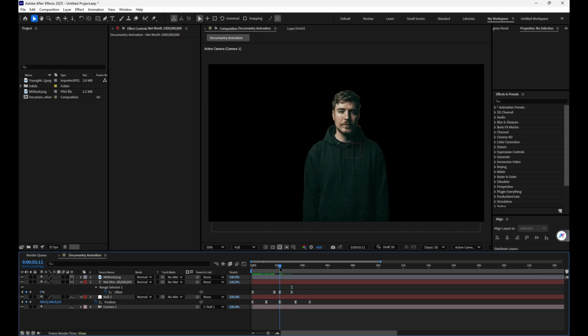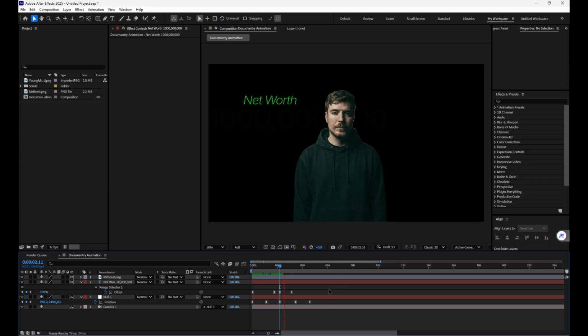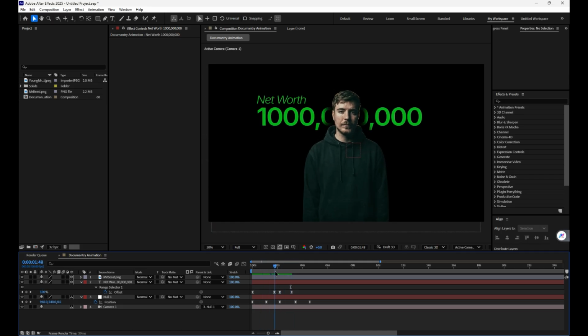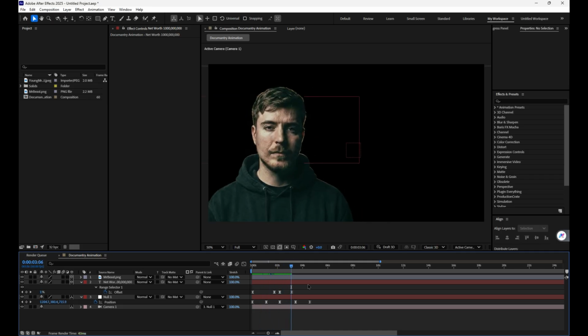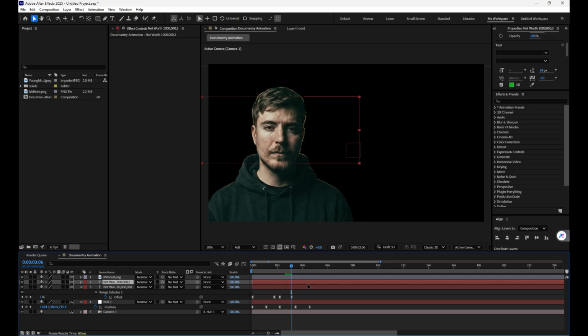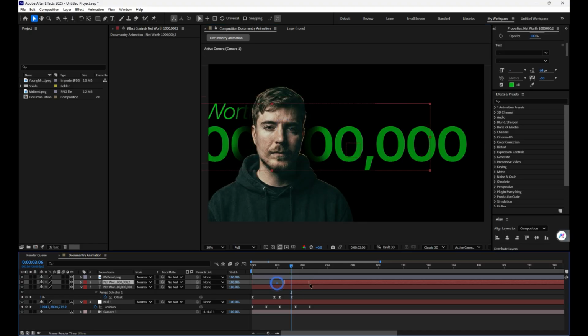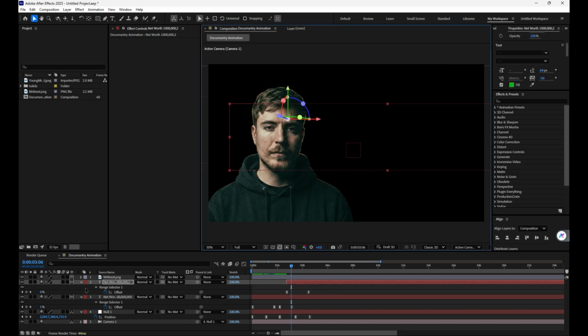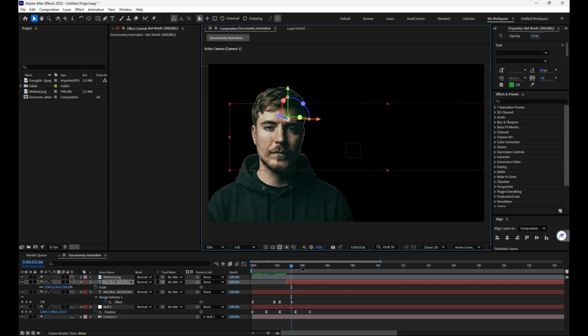Yeah, and go here, and this value is 200. Duplicate it. Put this over here. Press U, delete these keyframes.